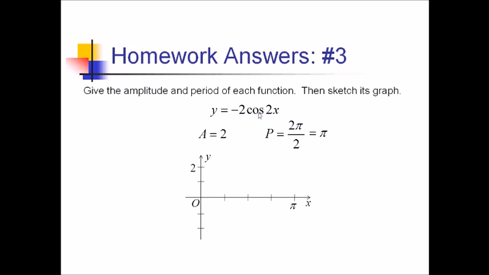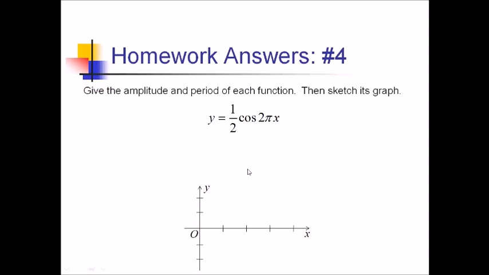That means that we are starting at the bottom of the wave. So we're going to go down 2 because that's our amplitude and start down here. But since we're at the bottom, there's only one way to go, and that's up. So we go up the amplitude to that middle, and then up again to the top, and then back down because we can't go anywhere else, and back down. There we are.